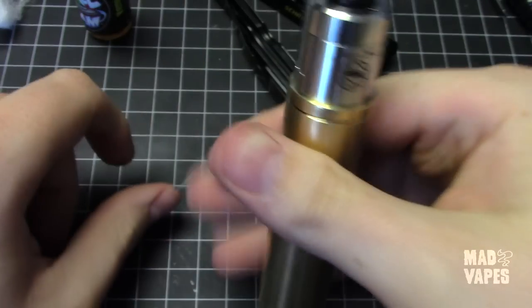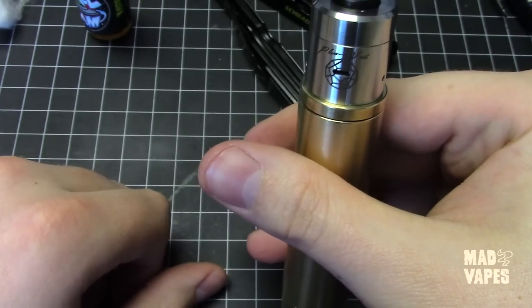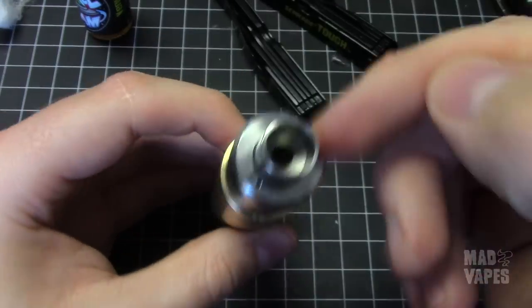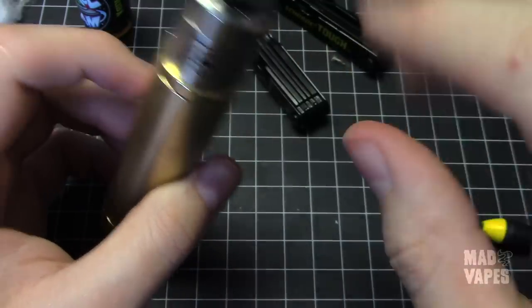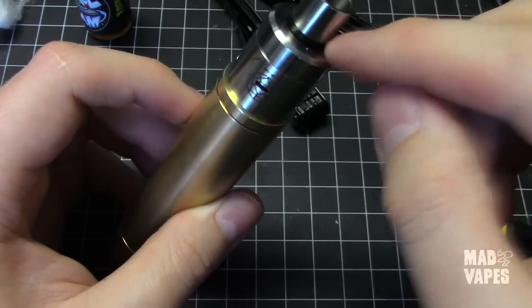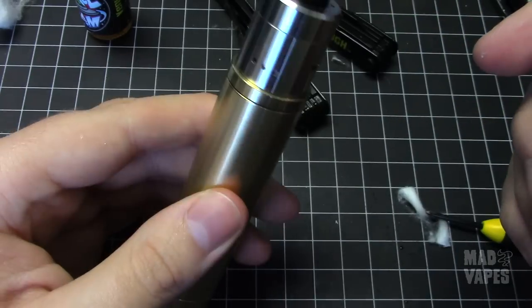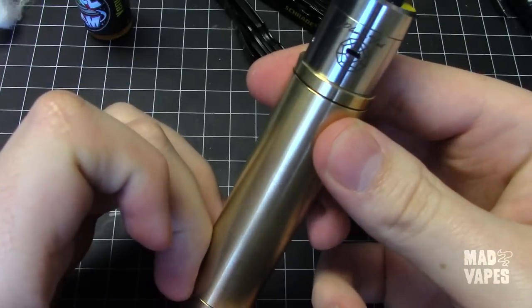So it's an RDA. It's a standard four-post kind of build. It's nothing crazy like the Nucleus or anything like that. It's almost exactly like the Helios, actually, with a few more airflow options and this top piece to keep it cool and additional airflow that creates a vacuum effect, even though I don't really tell the difference. I'd rather have this all the way up just to make sure that it's not touching the coils and melting. But it is adjustable if that's what you want to do. So, that's it for the build. Pretty easy. Let's zoom back out.